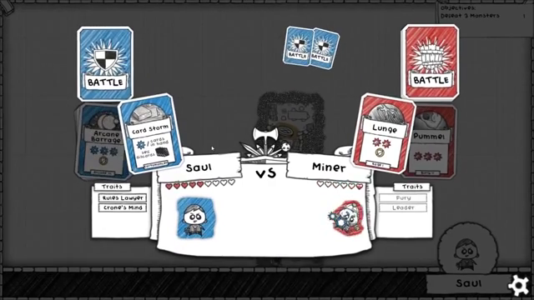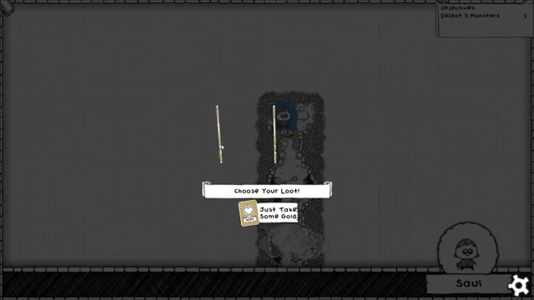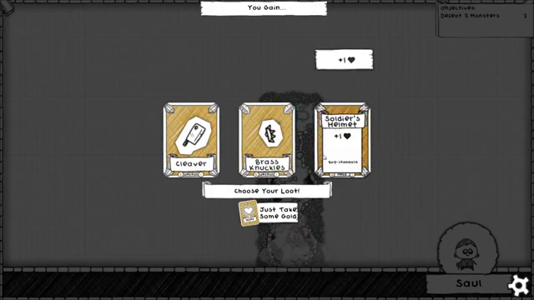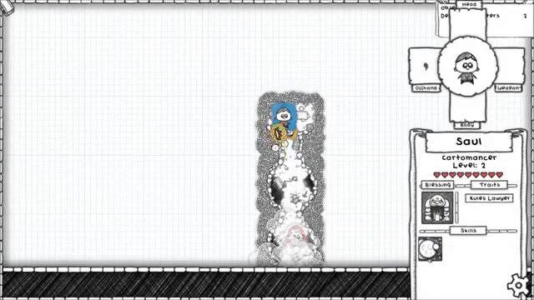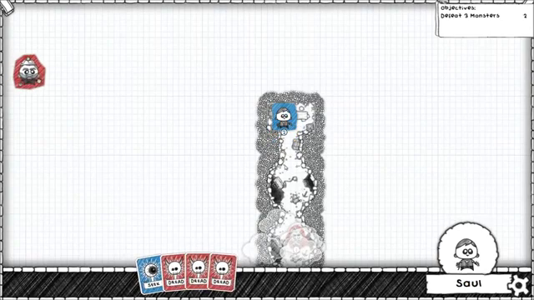That'll kill him. It will. Good. Cleaver, Brass Knuckles, Soldier's Helm. Let's get the Brass Knuckles. And now we'll be just fine.